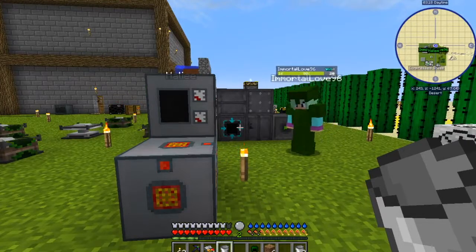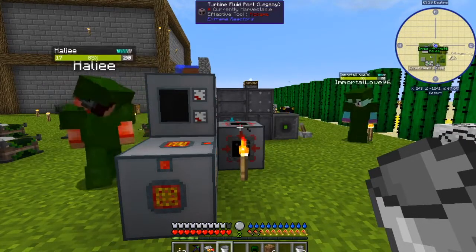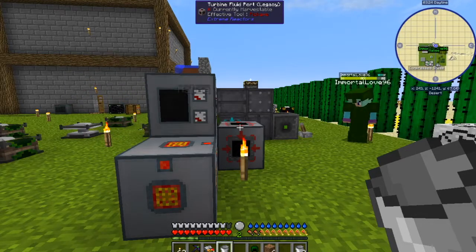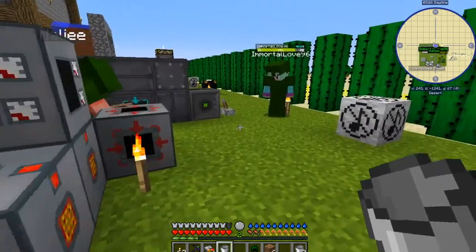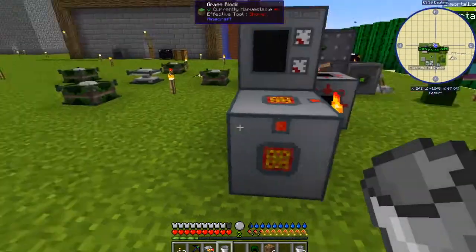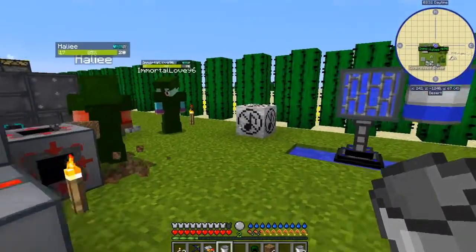Just right there. And actually, that needs to go up a level. Oh, we'll dig down. Wait, does that mean that I needed turbine casings? What do we need to dig down for? Oh, it's the quest reward. The quest to make turbine casings.